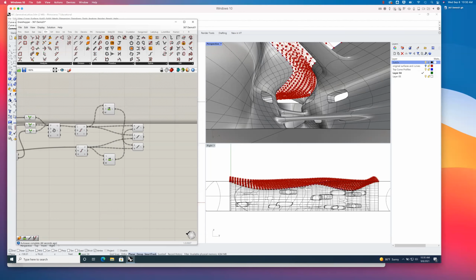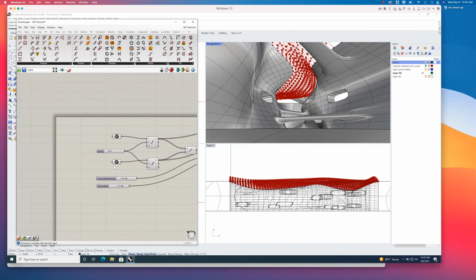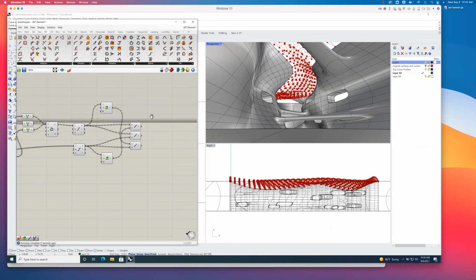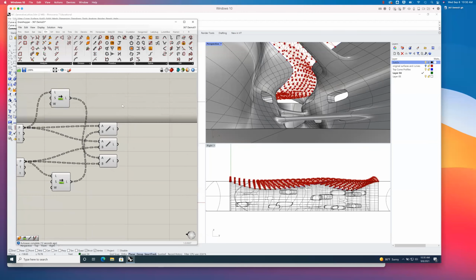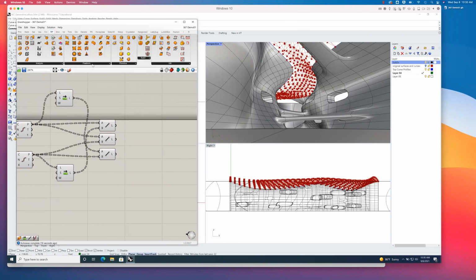So again, at this point, I might start to go, oh, it's kind of dense. Maybe I start to look at this, right? I could even begin to think about piping these if I wanted to. So in this case, let me just think about this for a moment. I'm going to go to the Surface tab, pull out the pipe box here. I'll hold down the Shift key so I can plug in multiple ones.